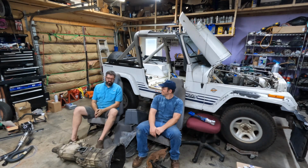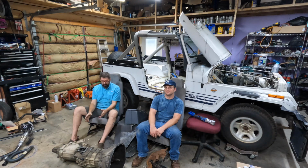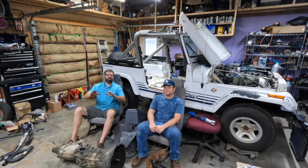But no, in all seriousness, this simplifies everything. It's a mechanically injected diesel, so there are no computer controls on the transmission. And this is a known quantity. This swap has been done and we know it works. The other thing we are going to be doing is an air-to-air intercooler. Again, we know it works.